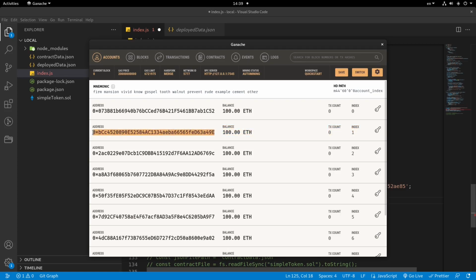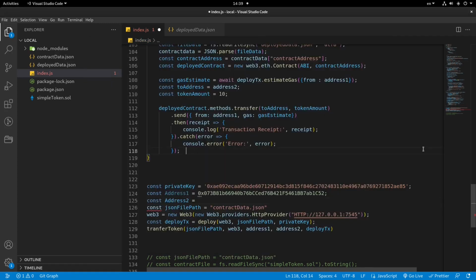But notice that for the first one, the private key and the public key should match. And notice that it's not safe to write the private key that way. We'll need to write it inside of the environment variables, because it's not safe to give it to anyone. It's better to save it inside of environment variables or a .env file. But for now, because we're on the local net and it's Ganache UI, there will be no problem.